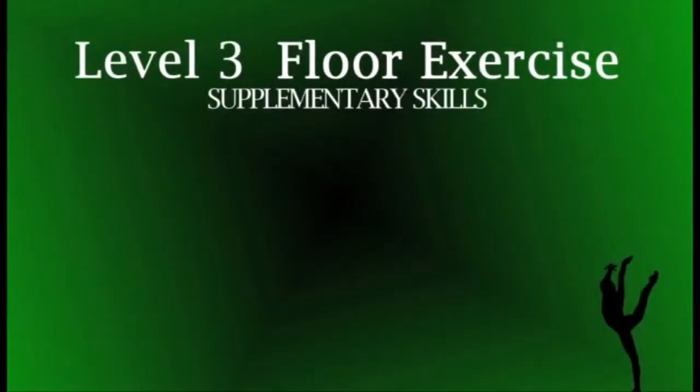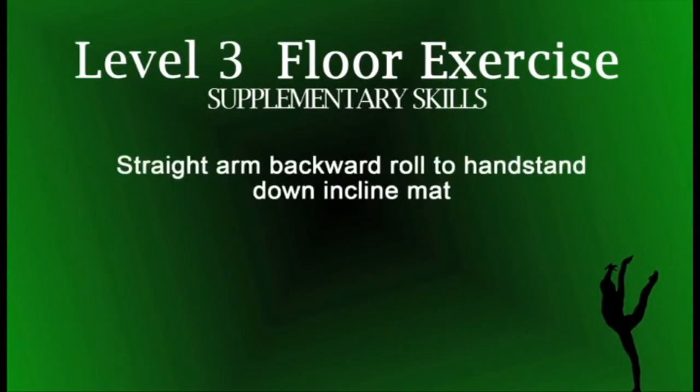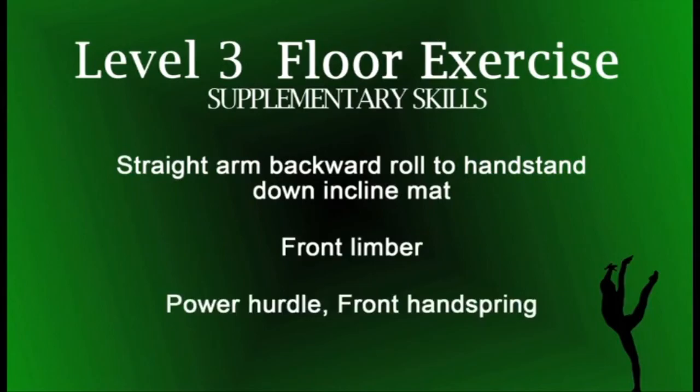The Level 3 supplementary skills on floor exercise are straight arm backward roll to handstand down an incline mat, front limber, power hurdle front handspring.